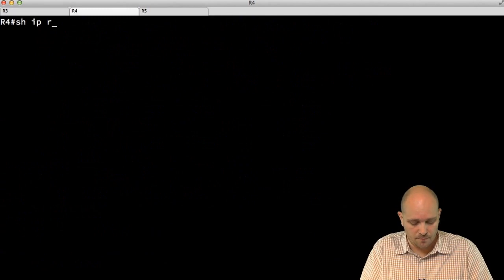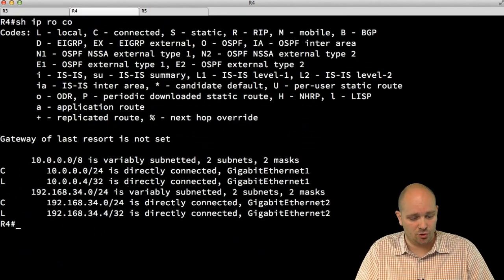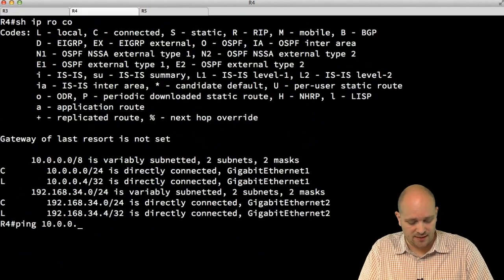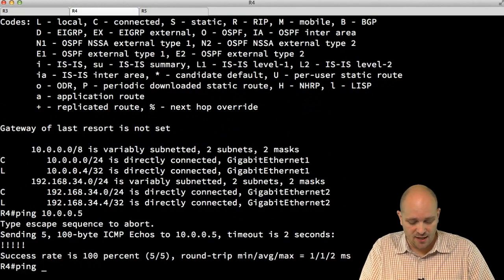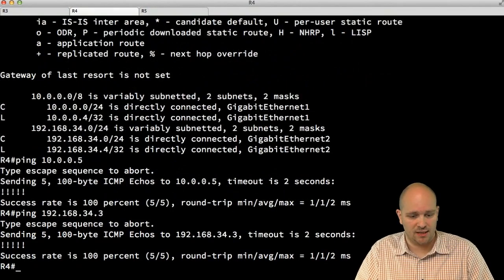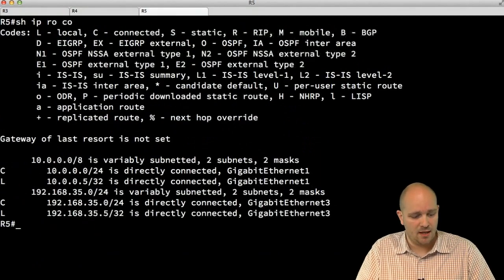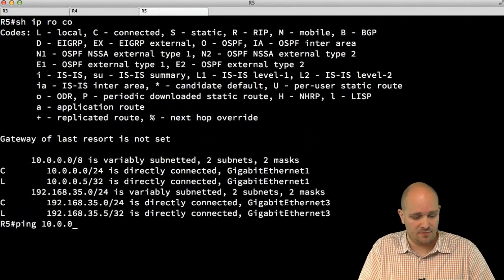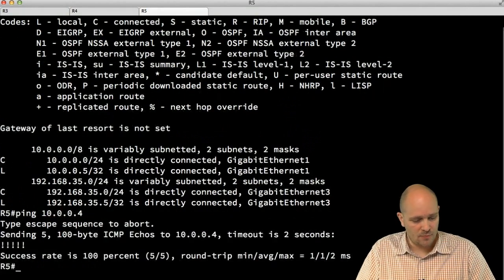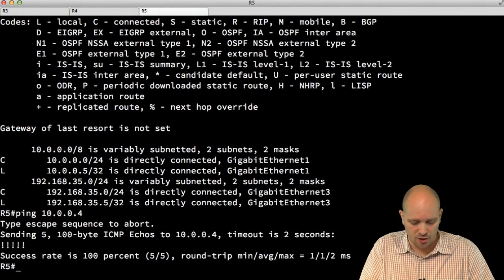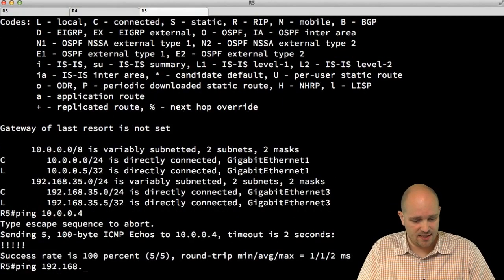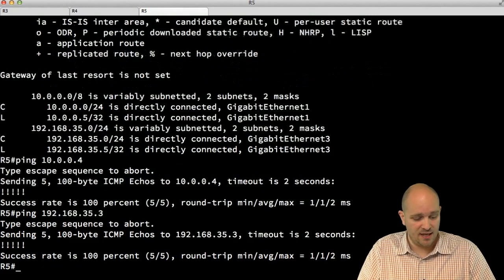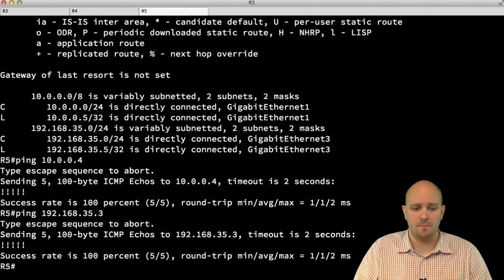On R4, I'm going to say show ip route connected. I'm going to make sure that I can communicate with R5 and that I can communicate with my router 3, which I can, and on R5 I'm going to do the same thing. I can communicate with R4 here and 192.168.35.3, so I have the reachability as expected.